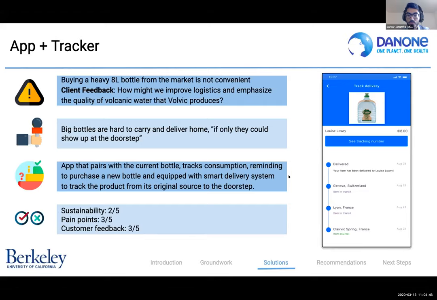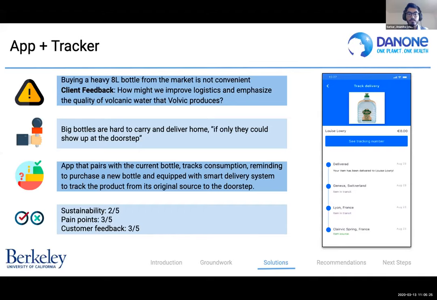So you start from France, from the spring. That's exactly where the bottle comes from. And then you get to track which cities it goes through, and finally it lets you know, hey, now it's arrived. We're trying to fix the convenience issue for the customer, because I've been to Europe, and you go to small stores and buy a bottle. Let's say you live one or two miles from the store. You have to carry the whole bottle, and it's not easy for everyone. I think the app will include all sorts of people.